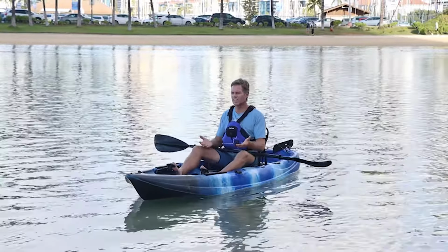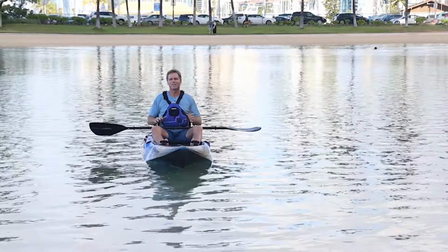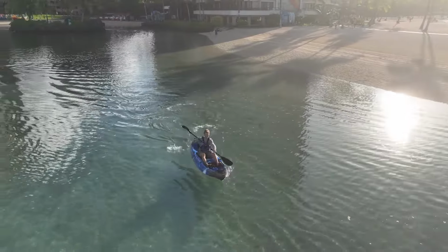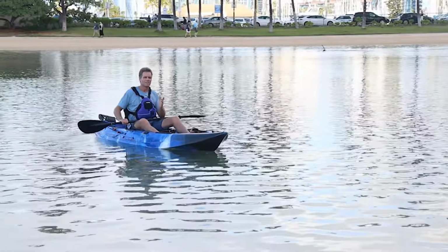And the other thing that's really important is to go out in the right conditions. So this kind of water where it's smooth and calm, there's no currents, no wind, no chop, no waves. That makes it a lot easier for your first time. If you go out in rough conditions, it's going to be a lot more challenging. It's also nice to go in warm weather where the water is comfortable. So if you do fall in, you're not going to be freezing cold or get hypothermia and so on. So make sure you're safe, wear a life jacket, and go out in safe conditions and calm water.